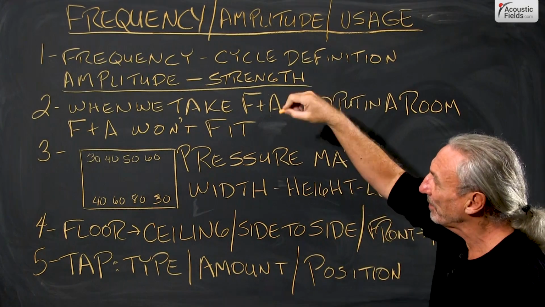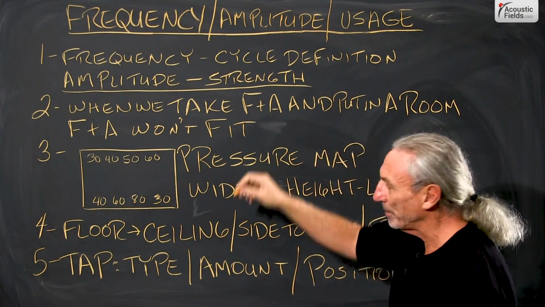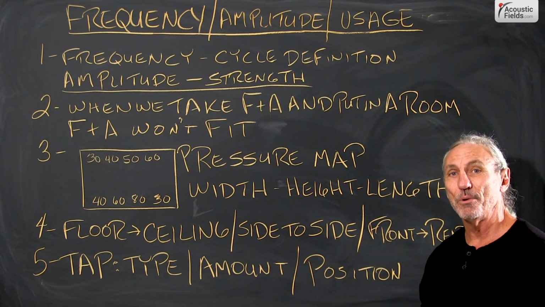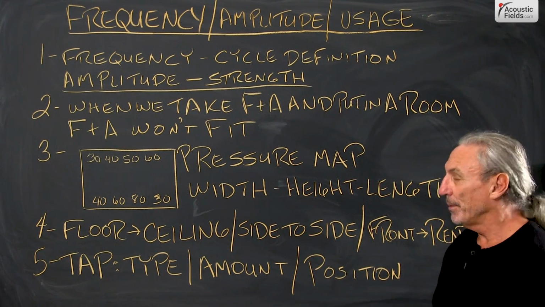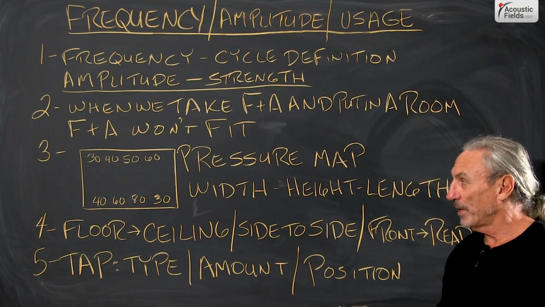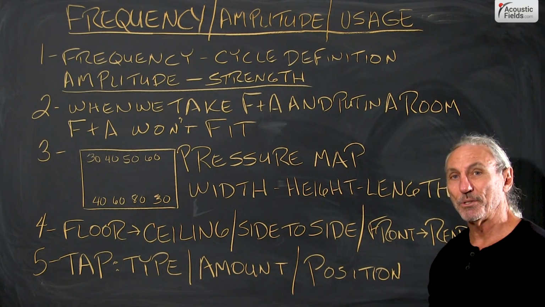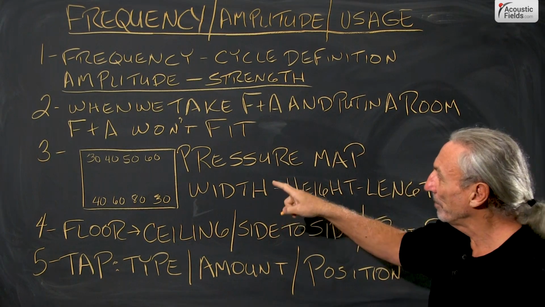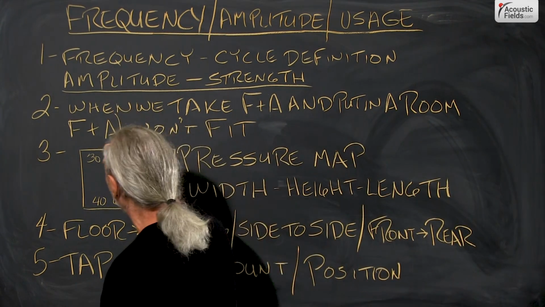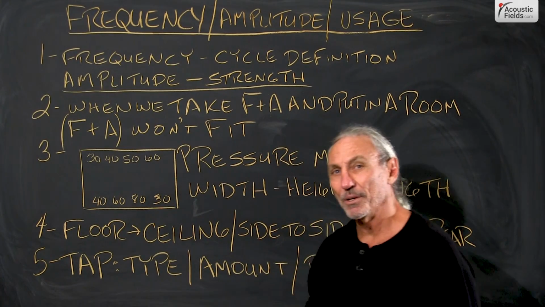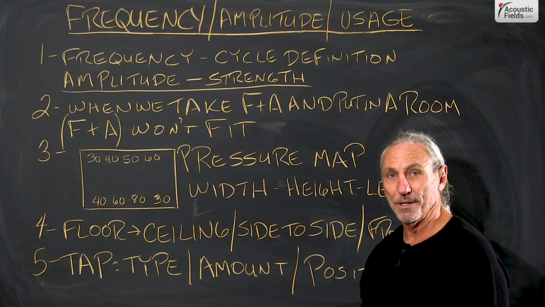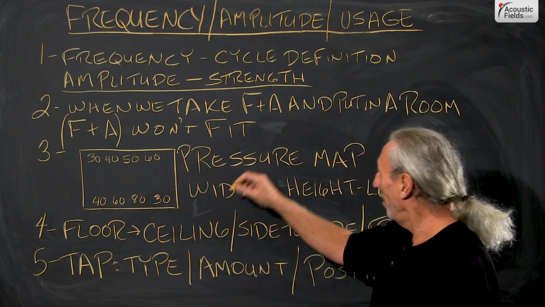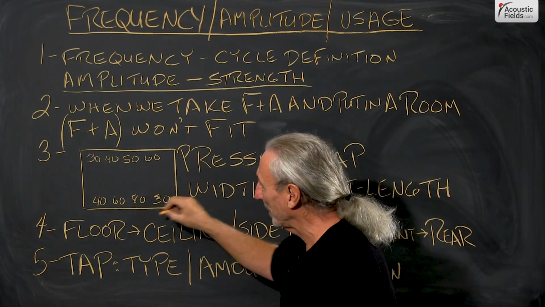And then when we take frequency and amplitude and put them in a room, all kinds of crazy things happen. They're fine on their own in free space. But when we confine them to a room, it's like putting a bull in a china shop, especially for low frequency energy. Most of the frequencies and their associated strengths won't fit. Really won't fit. So then we get all of this pressure build up in the room.